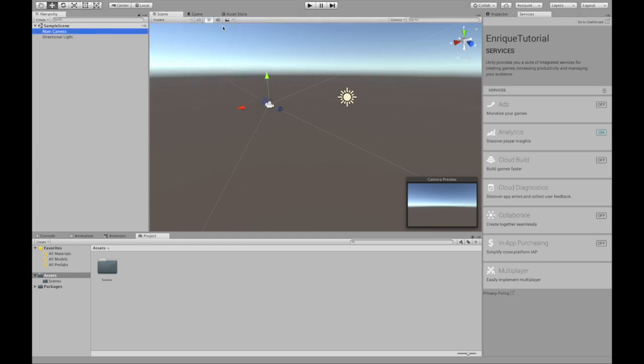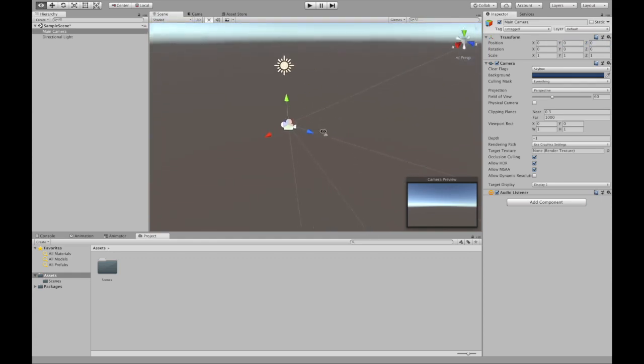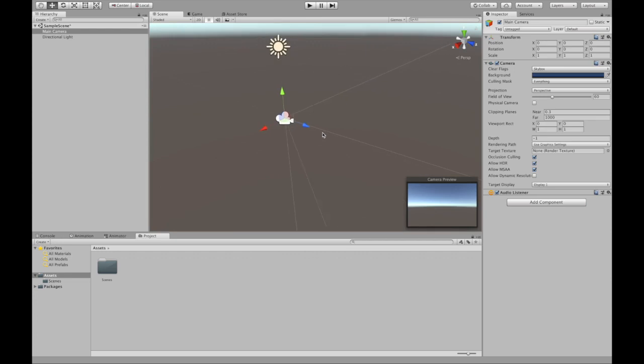Another thing to notice about the main camera is you have an inspector over here, and basically in the inspector you've got all the features of the device you've selected. So you've got the position of the camera, you've got the rotation, you've got the scale. So say we wanted to change the position so the camera was centered in the middle of the game, we'd switch the X value to a 0, the Y value to a 0, and the Z value to a 0. And this just means that your camera is now in the center of the game.